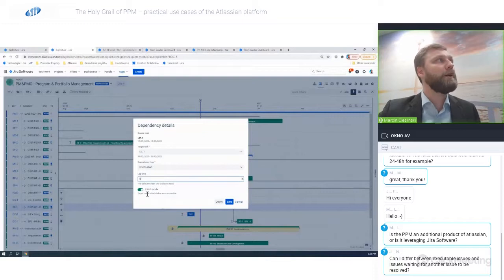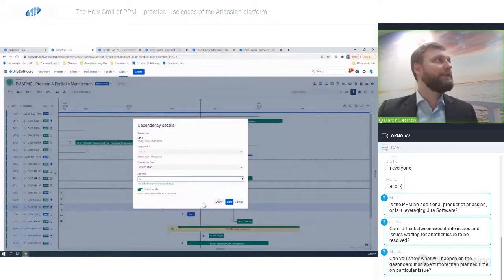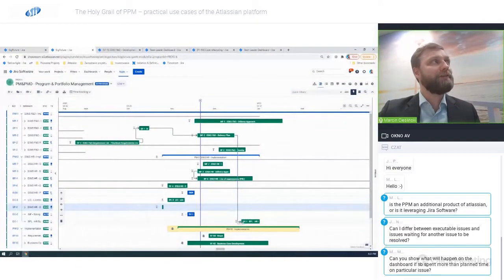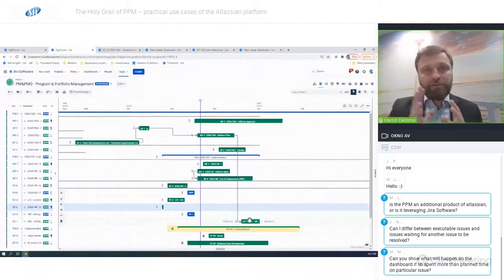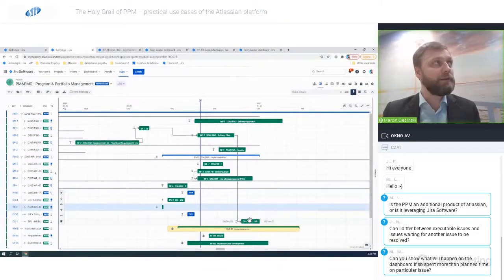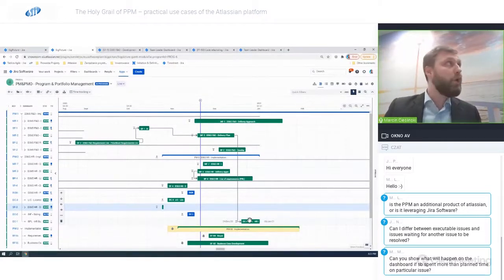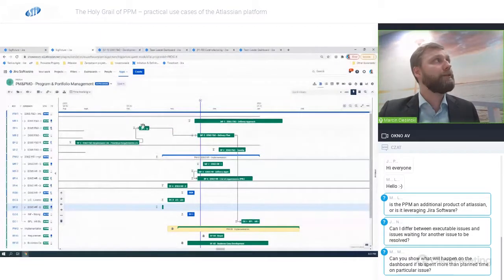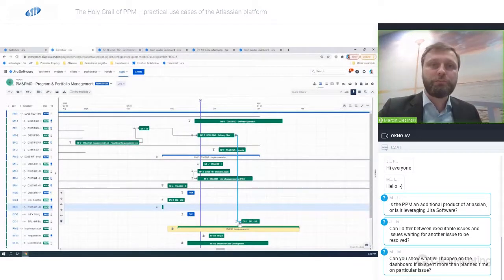So it's an ASAP mode, right? So I start as soon as possible. There is no lag time. I can put, let's say, 5 days of lag time. I'm going to save it, and the DC1 shifts to the right on my time axis a little bit, right? So I have full control over that, and this is a great view for me, not only to identify dependencies within a specific project, just like those dependencies, but I can also identify dependencies between different projects and mark them in here from a program management perspective.